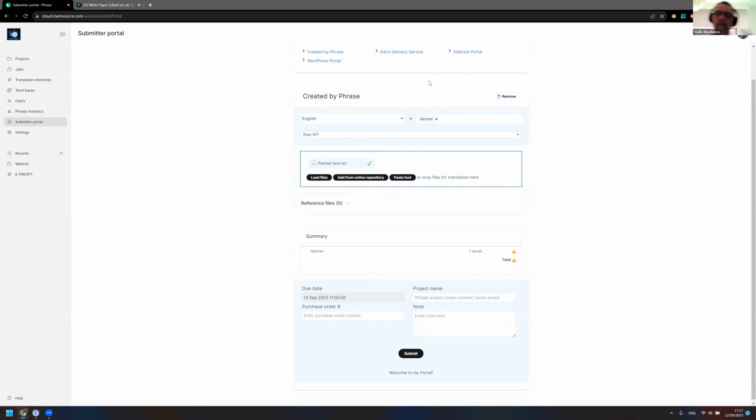Furthermore, the delivery portal is a standalone URL. You can take that URL, embed it, or use it as a standalone URL, and any user can come in, request content, and they simply have to verify their email. So they don't have to be a user in the Phrase TMS. They just go there, submit the files, and then they receive the files again to the same portal, and they also get email notifications when the file is completed.